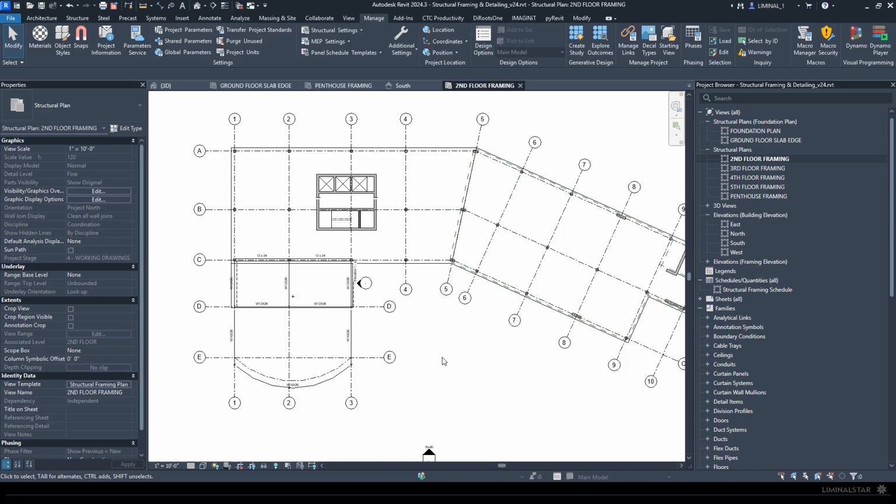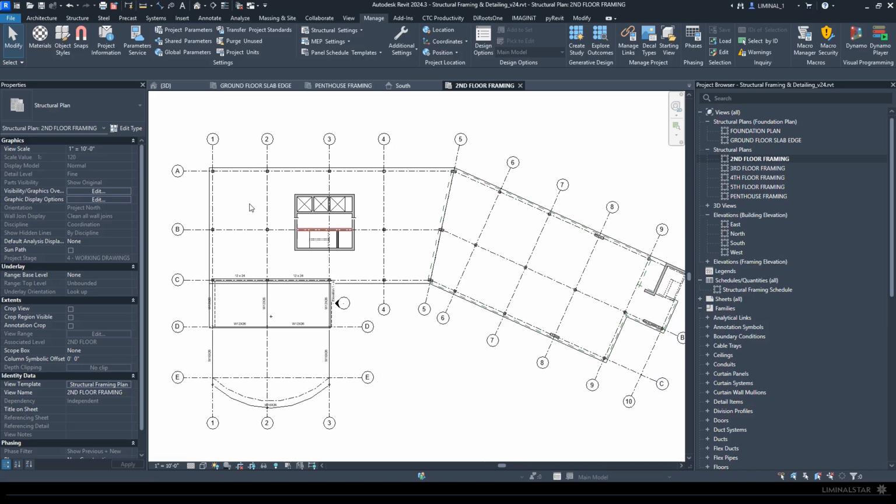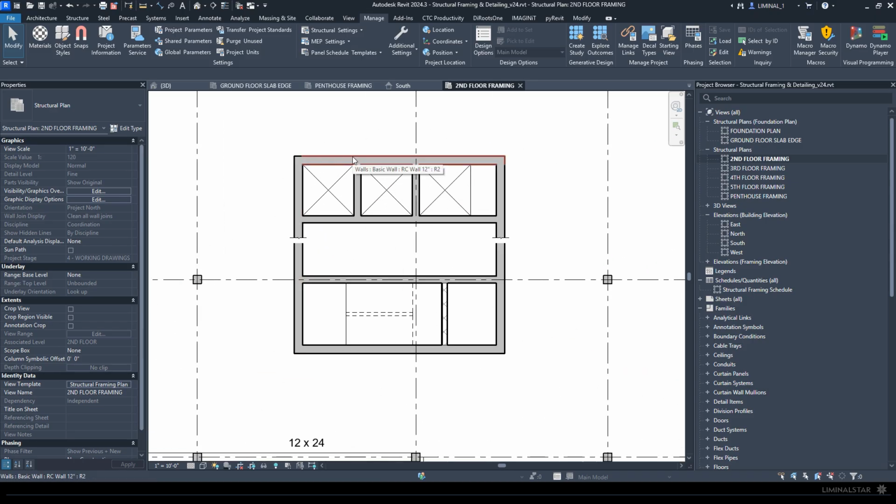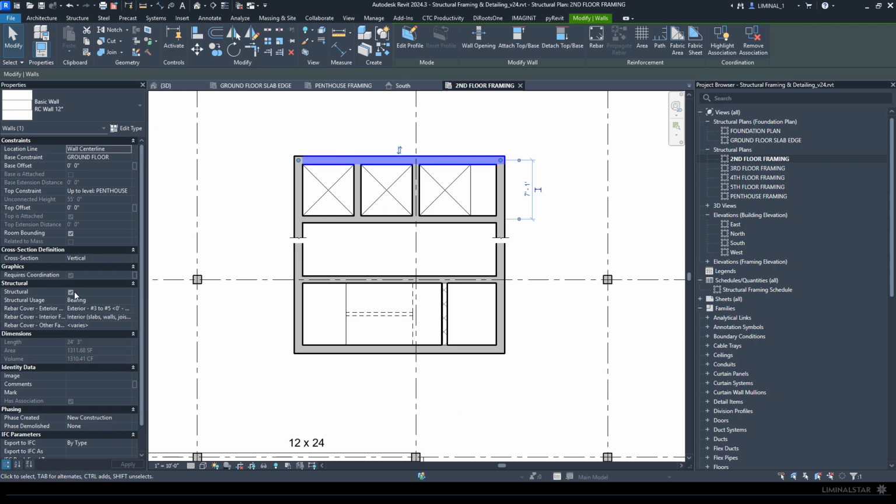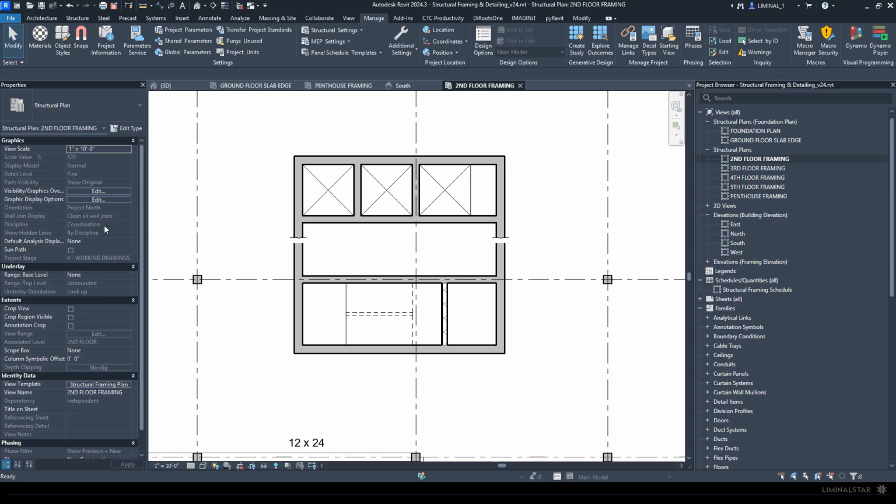Alright, if you guys were with me on the last video, we talked about some of the nuance and the differences that you would see using a structural template, and how your view discipline is going to change certain things. So before, when we were looking at this, I said, hey, take a look at these walls. If these walls don't have the structural checked, you won't see them. But that was if your view discipline was set to architectural, right? So an architectural view will show structural walls and it will show non-structural walls.